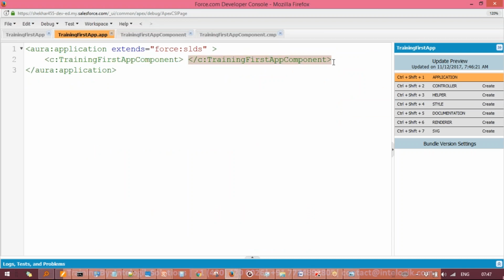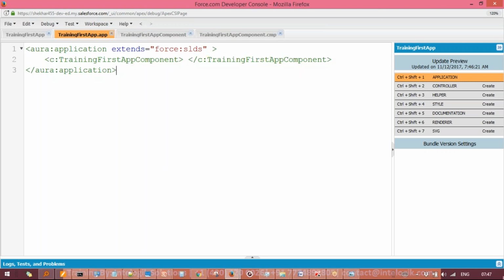Just remove this closing, and just at the end you can write something like this. That's also fine. This is also possible, but I don't think these kind of things are so important that you should worry about. So instead of focusing on these things, you focus on logic. So if this is confusing you, simply leave it and just go with this process. Okay, no one is going to say anything, and your app is going to work 100% correctly. So if you want to go with this approach, go for that, don't worry.